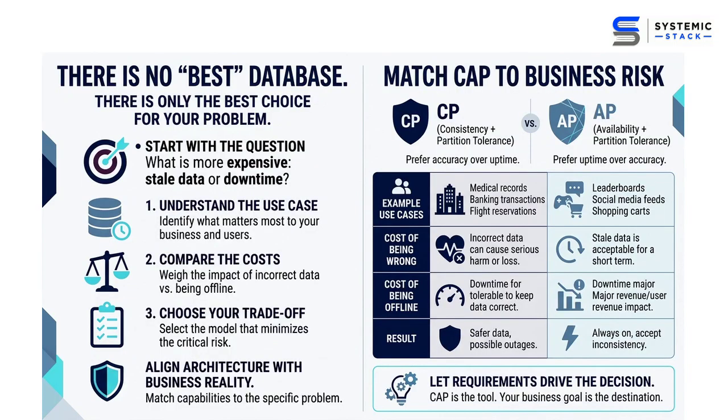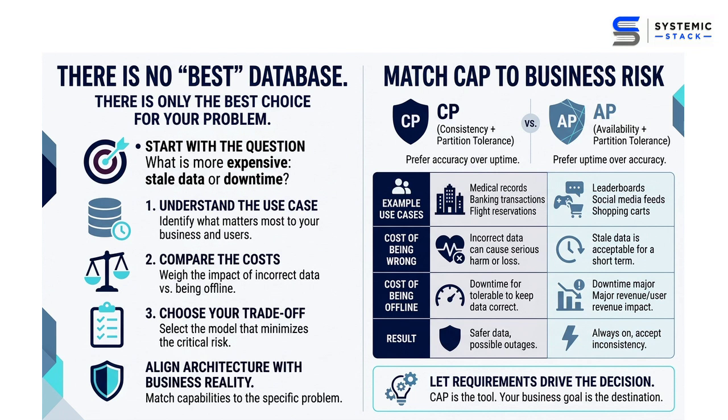Making the right design decision comes down to one question: what's the cost of being wrong versus the cost of being offline? This works by evaluating your specific use case against the CAP trade-offs. What matters here is that there's no such thing as a best database. There's only the best database for your problem.